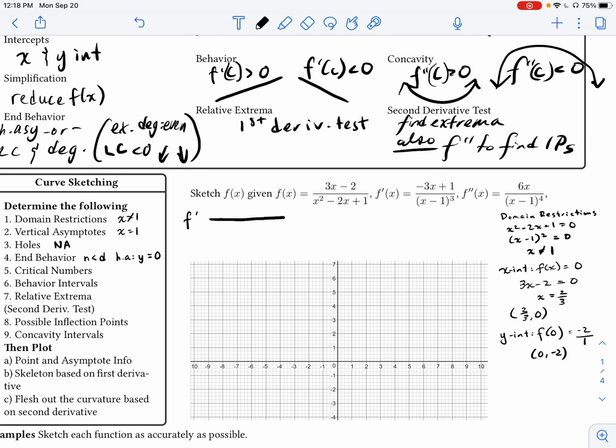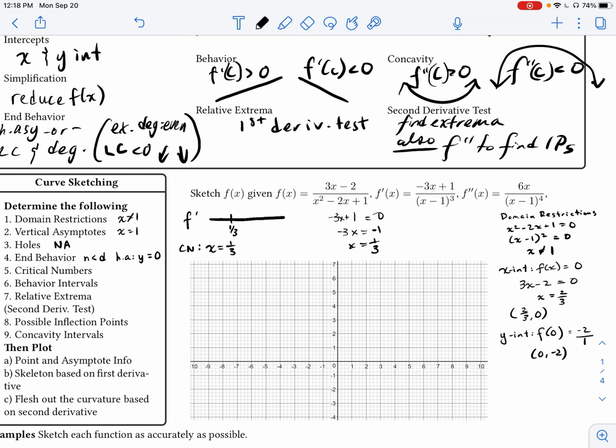And I'm going to try to find, first off, any critical numbers. Well, what are my critical numbers? It's wherever my derivative is equal to 0 or where it's undefined. Let's start with where it's equal to 0. If I set my derivative equal to 0, that's negative 3x plus 1 equal to 0. I don't really care about the denominator. I'm going to multiply both sides by the denominator, so that doesn't impact where my function would be equal to 0. So negative 3x is equal to negative 1, x is equal to positive 1/3. So that's one of my critical numbers. x is equal to 1/3. And I'm going to put that on my number line.